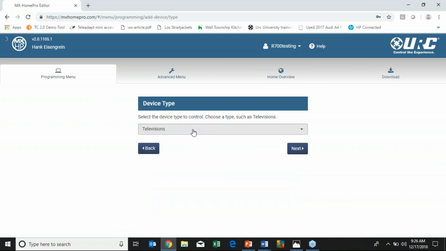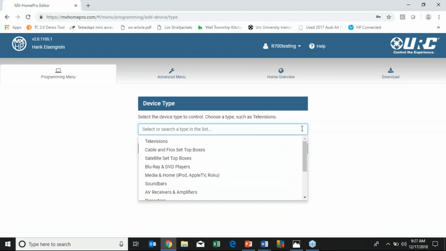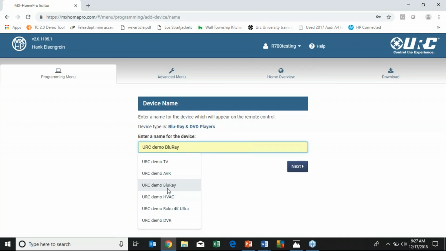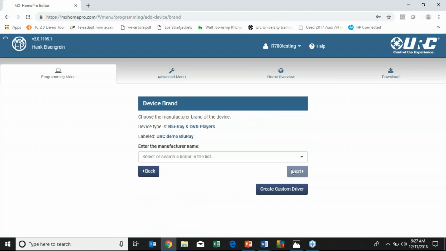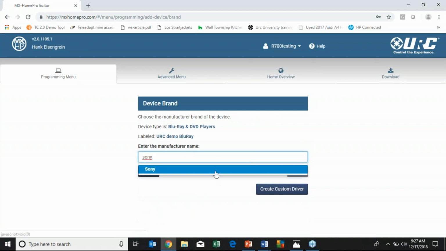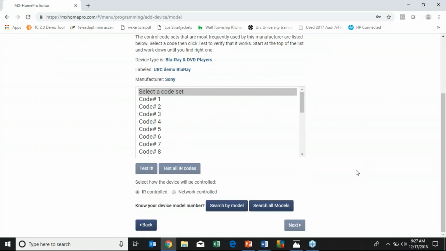Now, I know Blu-ray players are sitting on a rack collecting dust because everybody's streaming. But there are still some folks who want a Blu-ray player. Maybe they have young kids and they want to watch Disney movies. So we'll go in here and we'll look, and I'm going to pick a popular brand such as Sony. Know how your devices operate, because remember, one of these 4K Ultra up-converting Blu-rays may take up to 30 seconds to warm up. This is going to be the third device we're using via IR emitter.